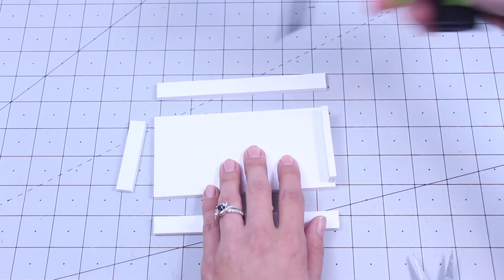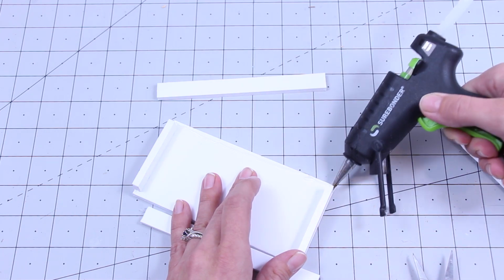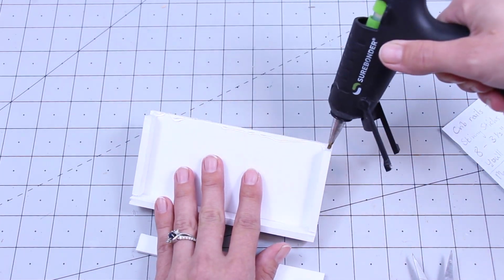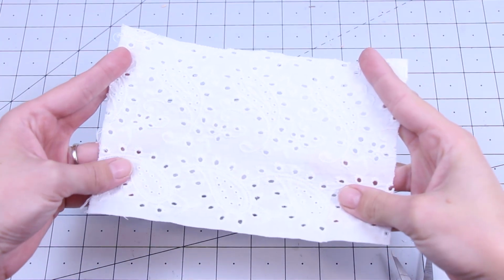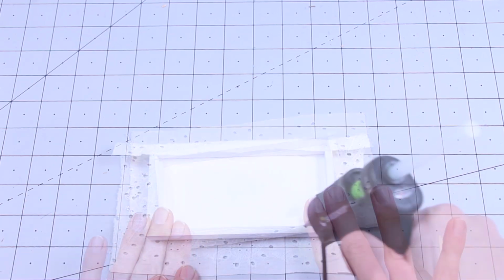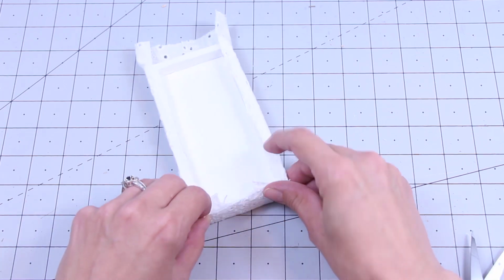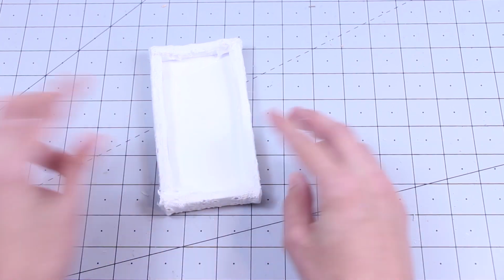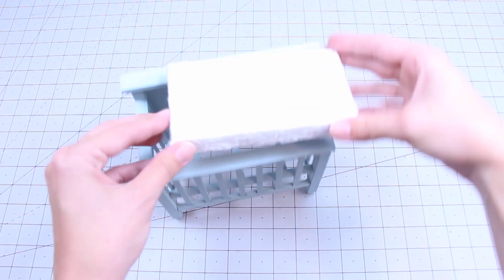You'll need a 5.5 by 2 3/4 inch piece, 2 5.5 by 1 inch strips, and 2 2 3/8 by 1 inch strips. Glue it together. Cut a 7.5 by 4 3/4 piece of fabric. Glue it around the edges. Once the paint is dry, you can pop the mattress into place.